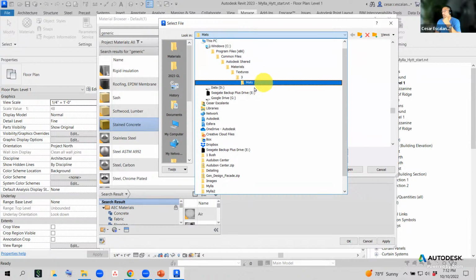So be aware of where you save the material. If the project is centralized in a server, then you can save the material in a server location called custom texture, and everybody has access to that server material.